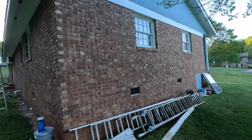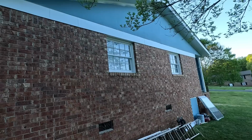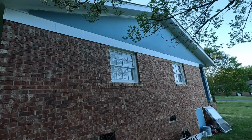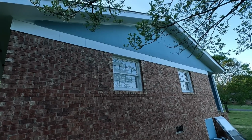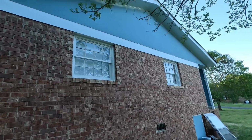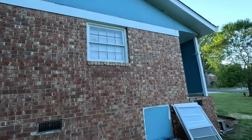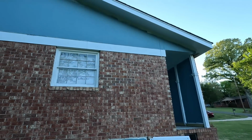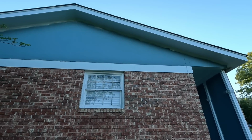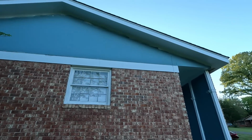And then on this end of the house, they did quite a bit of work on both ends of my house. He said that some of the wood was a little bit loose, and so they nailed all of that down and made it be good and tight. They used caulking and went around and caulked all the cracks. He said any crack he could see, he caulked it. And they painted blue on this side too.